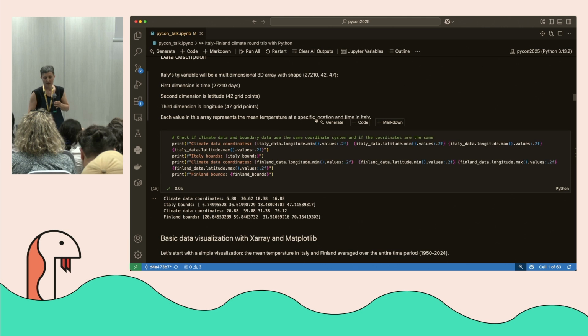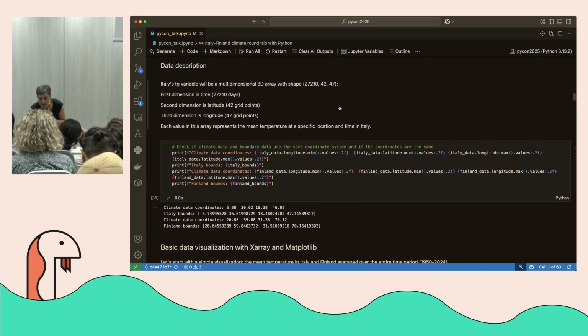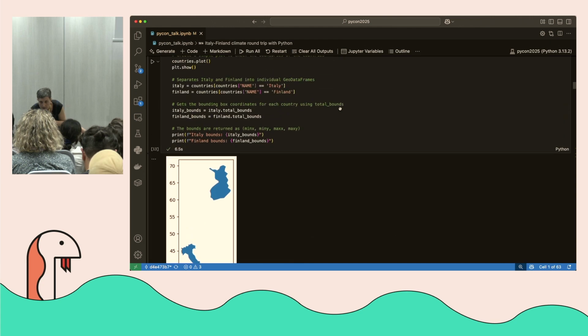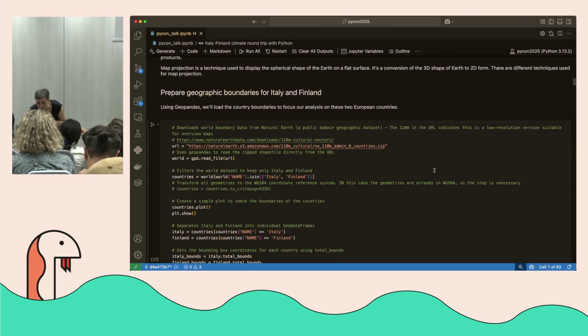Here we also check that the shapefile is in the same coordinate system as the Copernicus data, because if the coordinate system were different, we would need to convert it. But in this case, it's in WGS84.